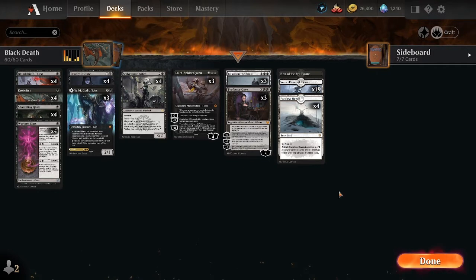Now, for those of you that are not familiar with Standard 2022, it's basically Zendikar, Kaldheim, Strixhaven, and AFR, or Adventures in the Forgotten Realms. And of course, in about a week and a half, I think, we will be in Innistrad: Midnight Hunt.